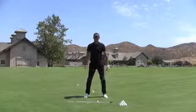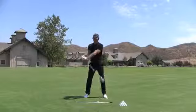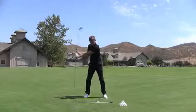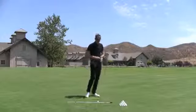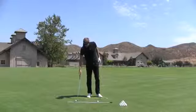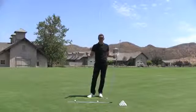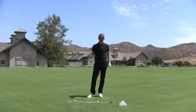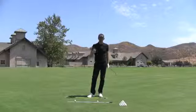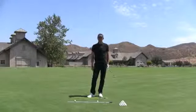Now what I see with a lot of players here is if they've just got a golf club that's not extended, they don't know where this golf club points. They don't know if it points out here, here, or where it is. So what I've done is I've devised a really simple situation for you to be able to work on. My whole philosophy of teaching is to make things as simple as possible, but to give you phenomenal drills that you'll repeat over and over again. It doesn't matter what level you are. Go back to basics, work on this simple stuff, and you'll be able to create this non-manipulation golf that I'm talking about.